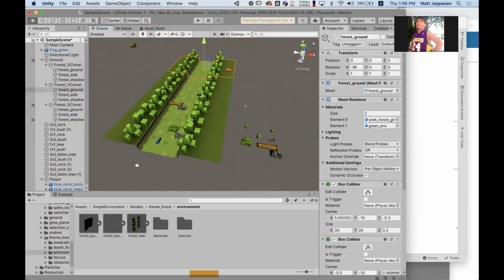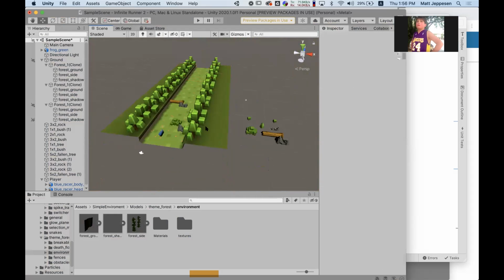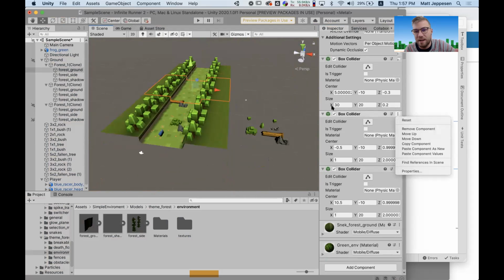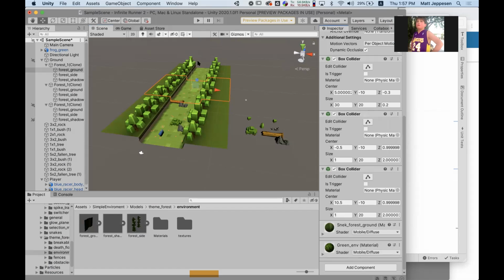Wait, mister, how did you paste all the 3 colliders? So I can choose a collider like this here. In the same way I would remove it, there's one called copy component. And then when I go to the other model, I can click on any of them, it doesn't matter, paste component as new, and then paste into here.